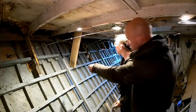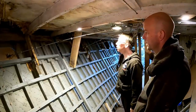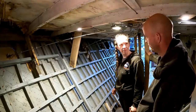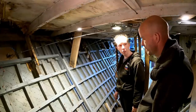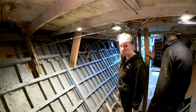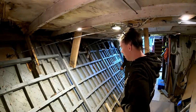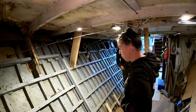Right. I don't know how to do these now. We need to tighten them up from the outside, temporarily, till the copper nails go in. People know that, don't they? I know, but you've got to say, because otherwise people go, oh, you shouldn't be putting that in there. It's only temporary. I feel like I've got to say stuff so people don't shout at us. People shout at me a lot. Doing it wrong. Well, I wonder how they're doing their boat though. That's the thing. Why don't they show off on YouTube how to do it? Yeah. There you go.